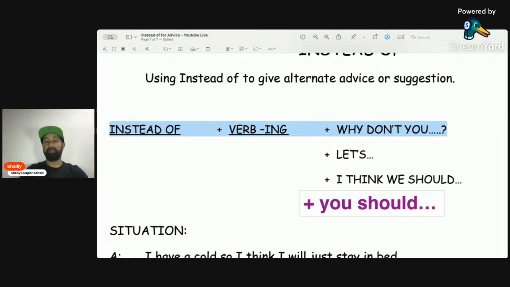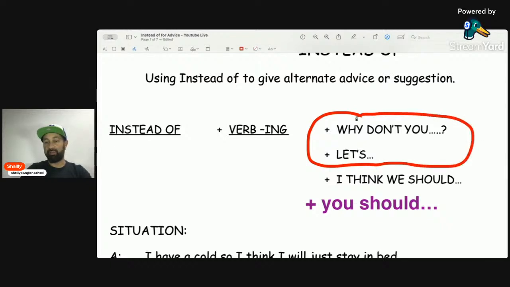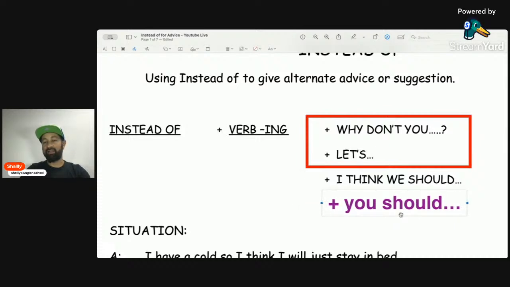Right? So this is where you give the alternative advice or a suggestion. Now, when we're talking about suggestions, it would be these two. A suggestion is kind of like your idea. It's your idea. And then advice is going to be the bottom ones here. So here, whenever I use should, I'm giving advice.